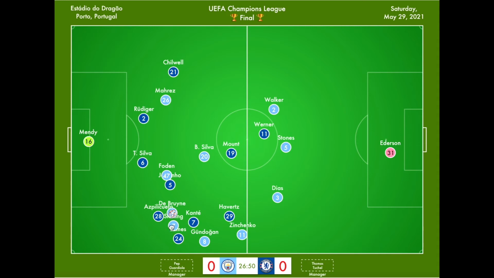And what that does in a way is, Azpilicueta is like somewhere back here when Gundogan has the ball. The second he gives it to Sterling, he sees that, and he goes to here to help provide coverage for James, because when Gundogan has the ball, James has been pressuring him to create a potential errant pass from Gundogan here in these left wing areas where there isn't that much space to operate. But this is a testament to City's quick thinking and the caliber of their players, where a quick pass from Gundogan to Sterling gets Azpilicueta to press up on Sterling, which gives him the ball to De Bruyne.